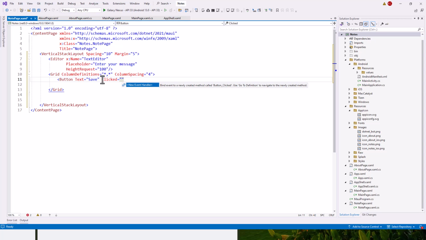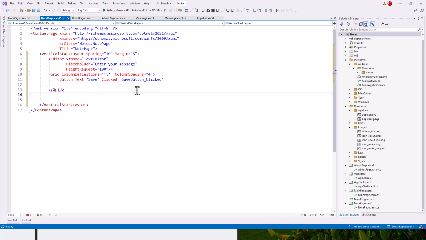And then for the clicked event, a new event handler, save button clicked. That will give it a better understanding, comment wise or documentation wise. Clicked equals save button clicked, because it is a save button. And then close this button.